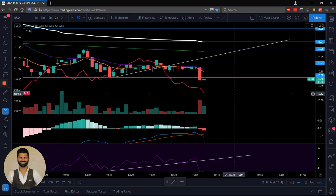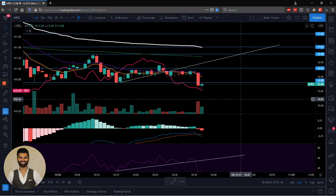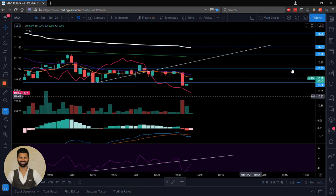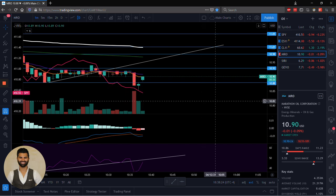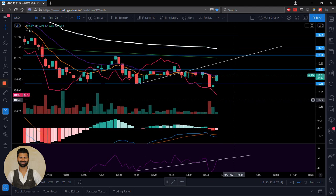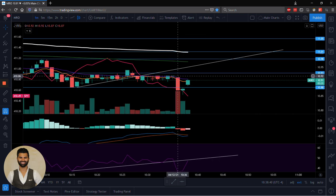Nothing really happening, just the patience game now at this point. Broke through. Let's see if we can adjust it. The price now is 2 cents below our entry. Holding strong. It does want to go up because the price of oil is shooting up, but the SPY is not letting it go up. That's the only problem, unfortunately.